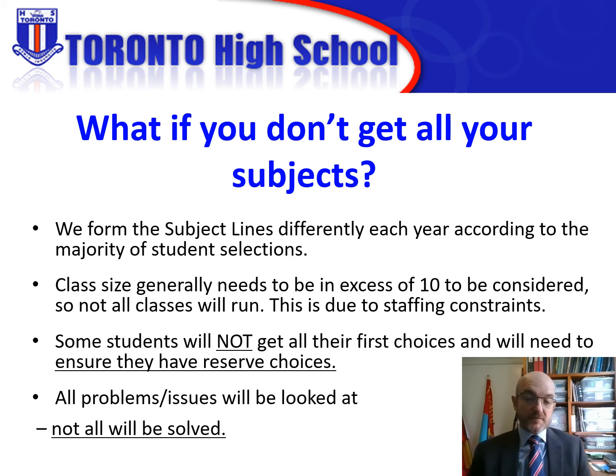They're the ones where we have the individual conversations with and try and work something out. Unfortunately, like I said, there are a few cases each year where we might not be able to solve the problems for those students. We are a very large school. We do offer a very wide range of subject choices, but I do need to have a certain number in those classes in order to make them viable. Generally, a few of our academic subjects will run with some lower numbers to ensure the viability of those rigorous subjects, but I do need, in general, 10 to 15 students in order to have a subject operational into the next year.